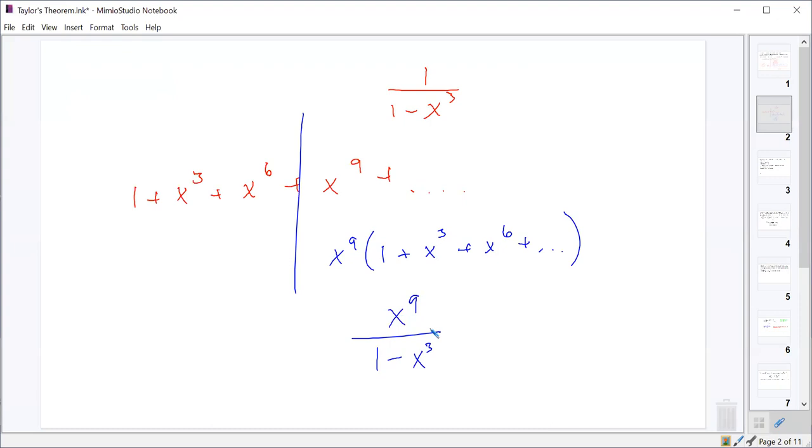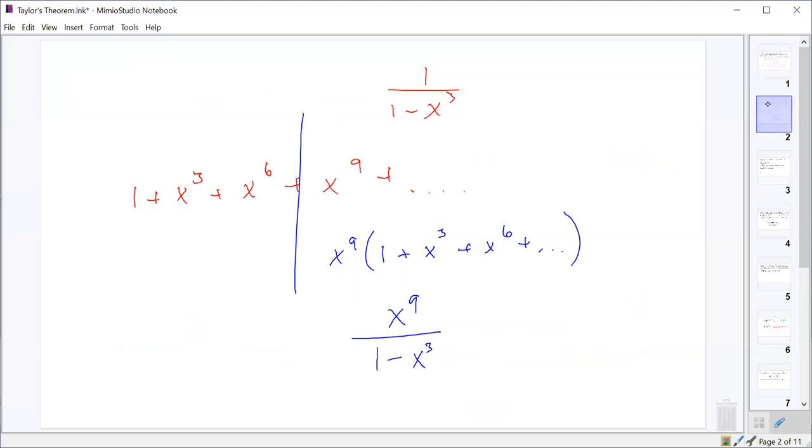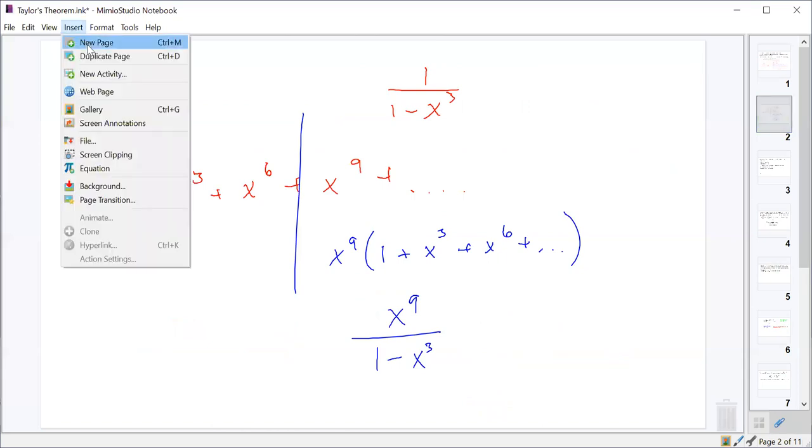And this will work for any geometric series. And remember, it seems like that shouldn't make a lot of sense if you try to think about all real numbers, right? But what are these only valid for? These are only valid for -1 to 1. So if I take x to the 8th, that's a number that is less than 1. So what I'm multiplying by here is less than 1 times the original value. And so clearly that's going to be coming out to something that's smaller than what the original series itself actually equals. Okay. So that's the first error bound that we're going to talk about.